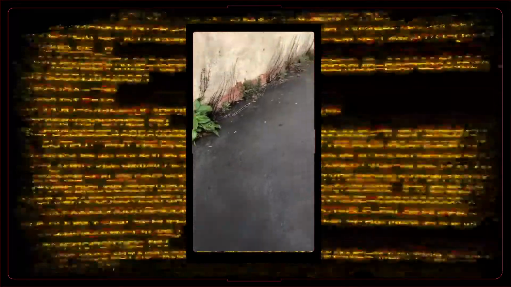So step 1 is go get yourself some textures. Best royalty-free source of textures, of course, is the world. So go outside. Good reason to take your phone out. Take it around 3 feet away, I'd say, just so you've got a good amount of detail, but not so close that you're going to have to tile this texture loads, because then you're going to have to do a lot of fixing up. So far enough away that you don't have to tile or repeat the texture too much, but close enough that you've got a good level of detail.